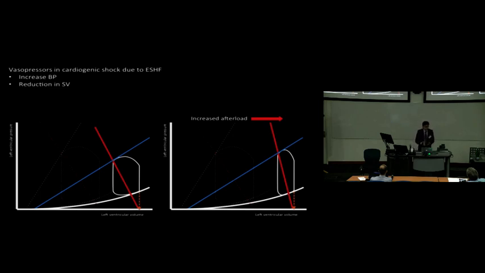So one of the key things that we talk about in advanced heart failure often is pressure and flow. So if your target is just to increase pressure, vasopressors are fine, but you will compromise blood flow to your organs. So pressure is not the same as cardiac output, and it's not the same as flow. So to me, if you start having to use vasopressors in acute heart failure, that is a bad sign.